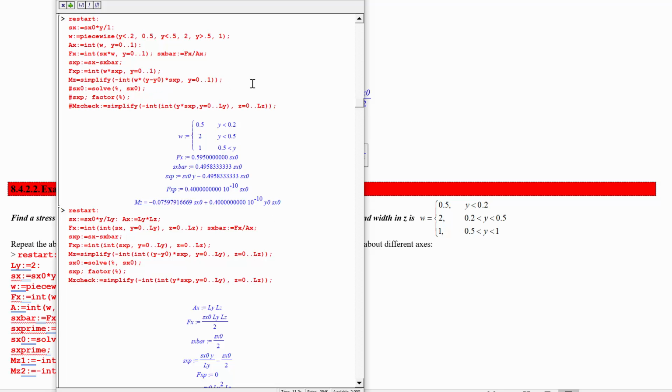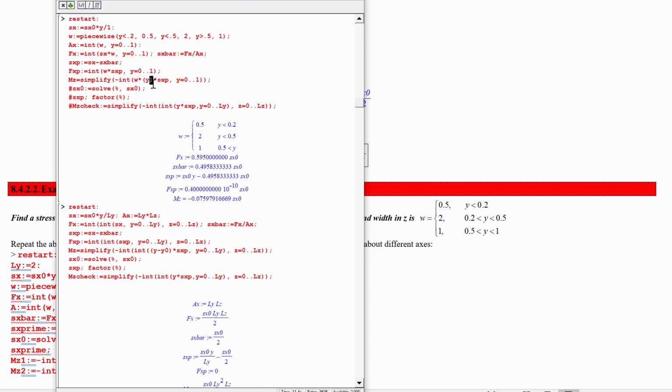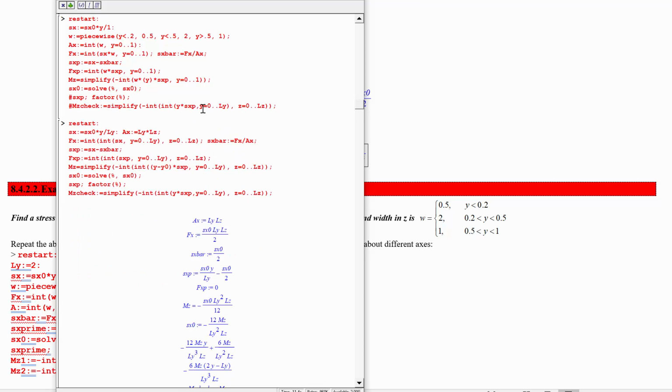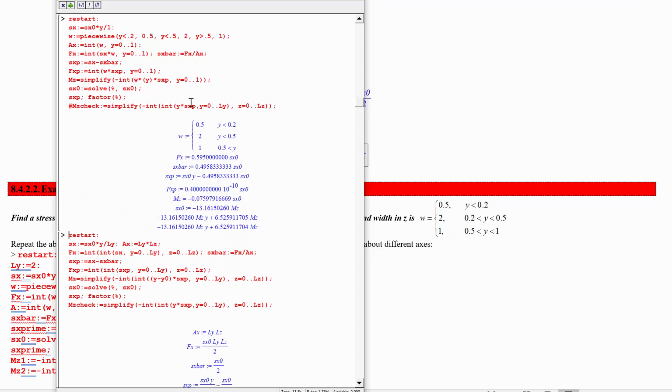Okay, perfect. So next, we will deliberately get rid of y naught just so we don't have any kind of numeric error in there. And we'll say that sx naught is determined by what we would get if we solved the previous thing for sx naught. So sx naught is now written in terms of some moment. And now we can write what sx prime is in terms of that moment. Factoring it doesn't really do that much.